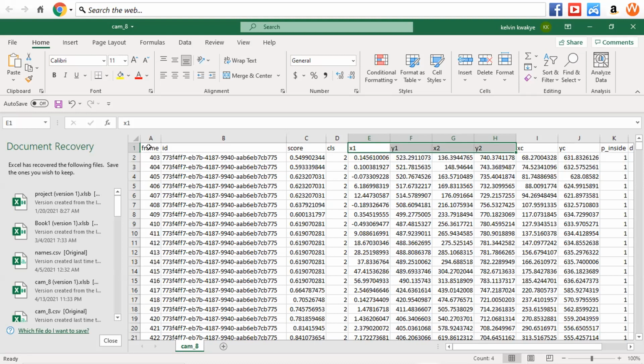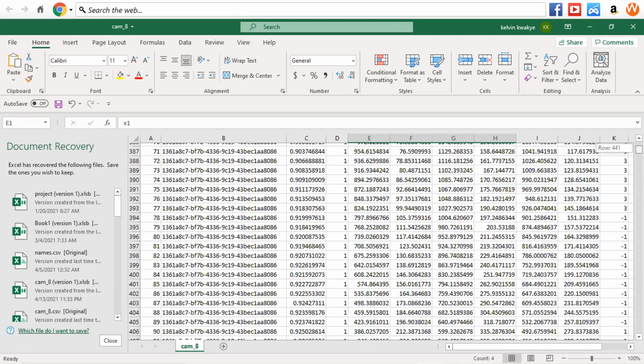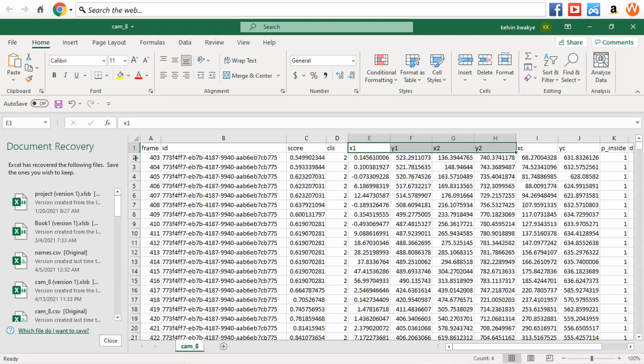Now, for every frame, there's a number of vehicles that can be identified in the frame. When I pass the frame through the detection model, it identifies each and every single object that is in the frame and classifies it. So if there are 4 vehicles in the frame, let's say frame 1, it identifies those 4 vehicles and classifies them. But when we look at this, realize that the frame IDs have been arranged in a certain funny way. But frames start from frame 1 to whatever frame that we have.